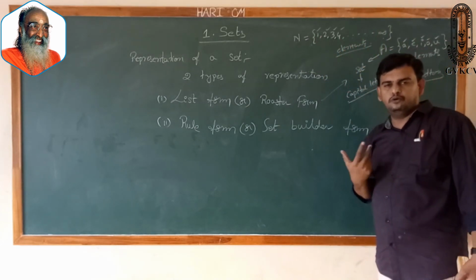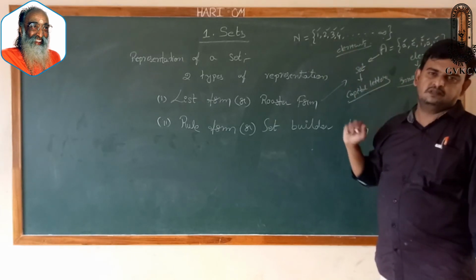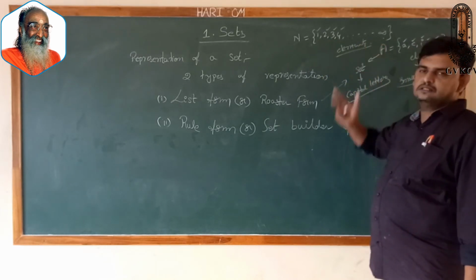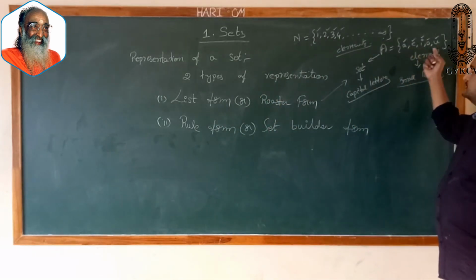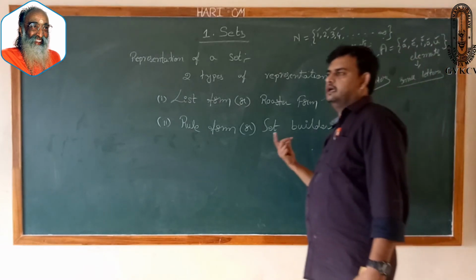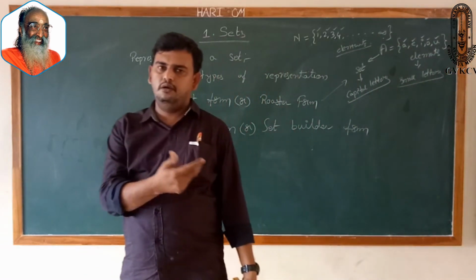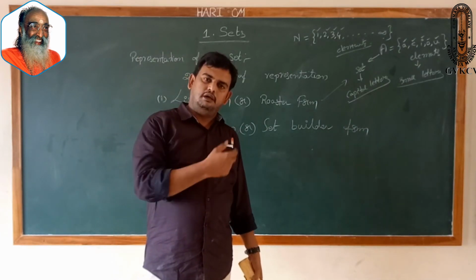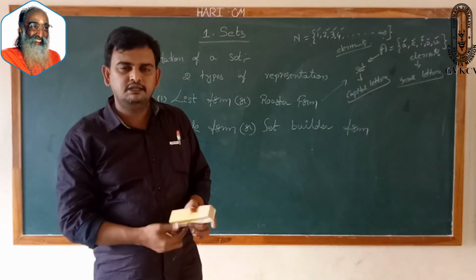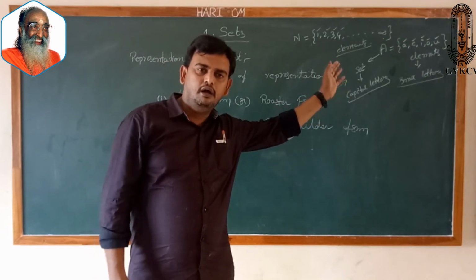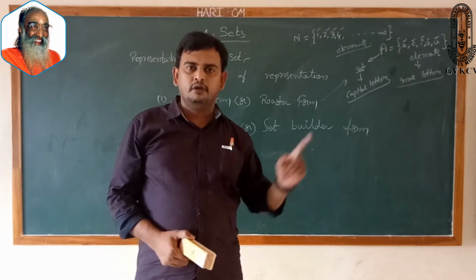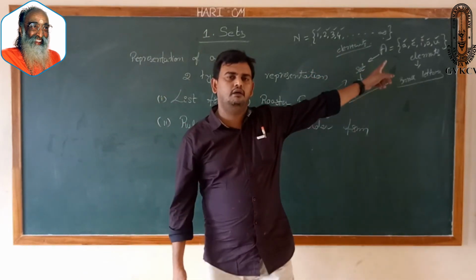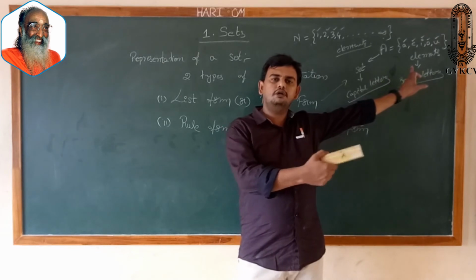They don't need to know what these numbers are. If we ask what the numbers are, they simply say 1, 2, 3, 4 and so on. If I ask any student what these letters are, they can say A, E, I, O, U. Even though they don't know what they are called, we know that they are called vowels. Even if they don't know they are called vowels, physically they can see the elements in the set A, E, I, O, U. Here we are able to list out the elements.